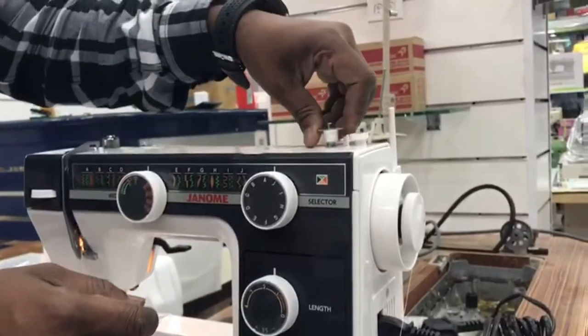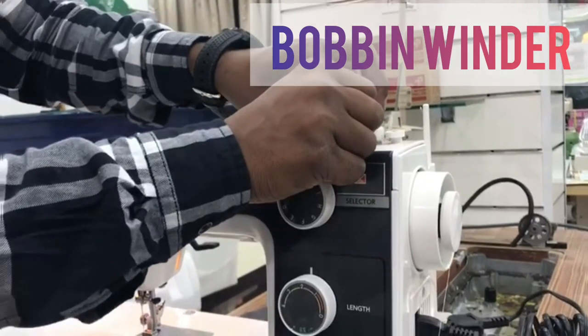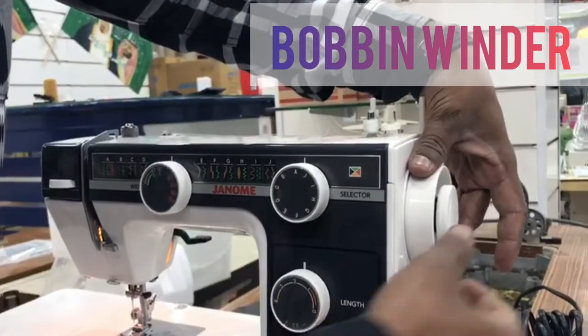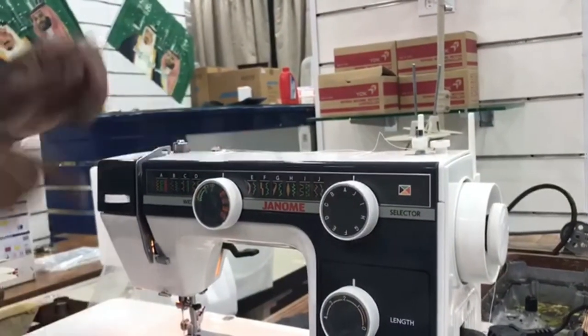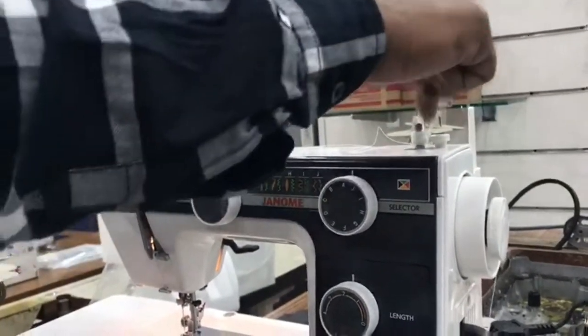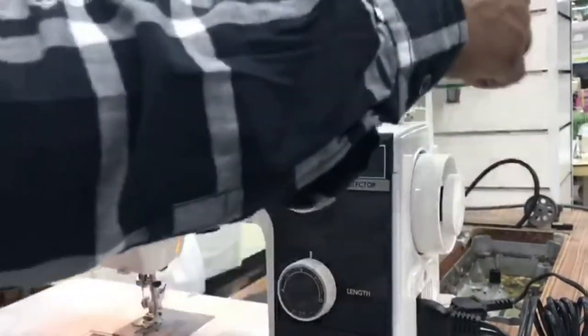Keep this bobbin over here. Make sure the thread is from upside. Then close this one. Hold this wheel and loosen this one. Okay, so the needle will not work. Only the bobbin winding will happen over here.